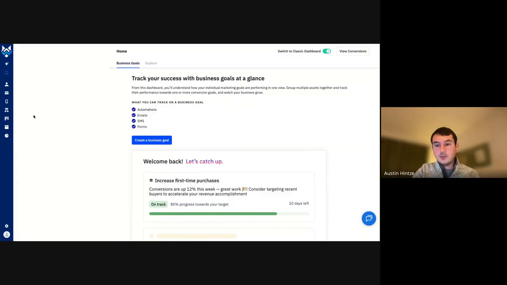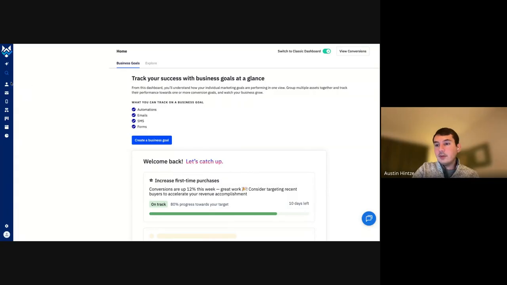So there's a couple of ways that we can sort and filter within the CRM in order to find those groups of contacts that are active, but that we may want to remove from that active status, so that way we free up more space before we hit our contact limit.